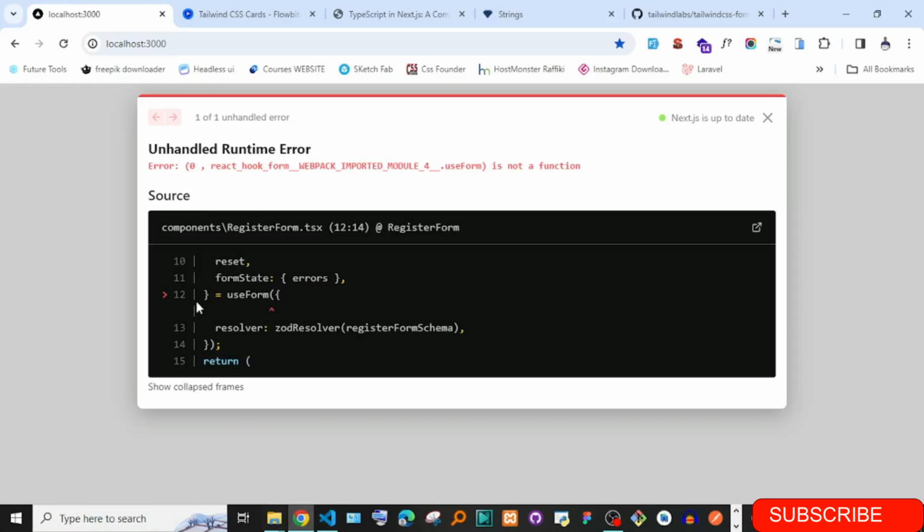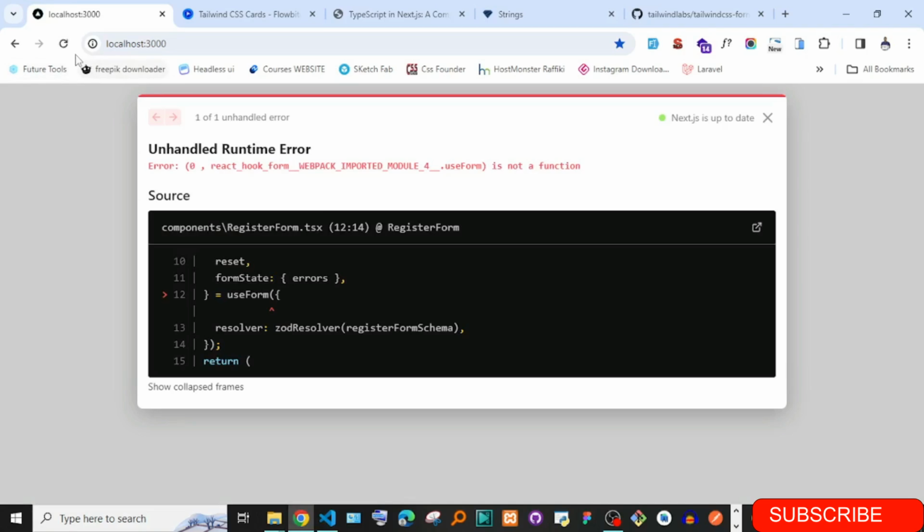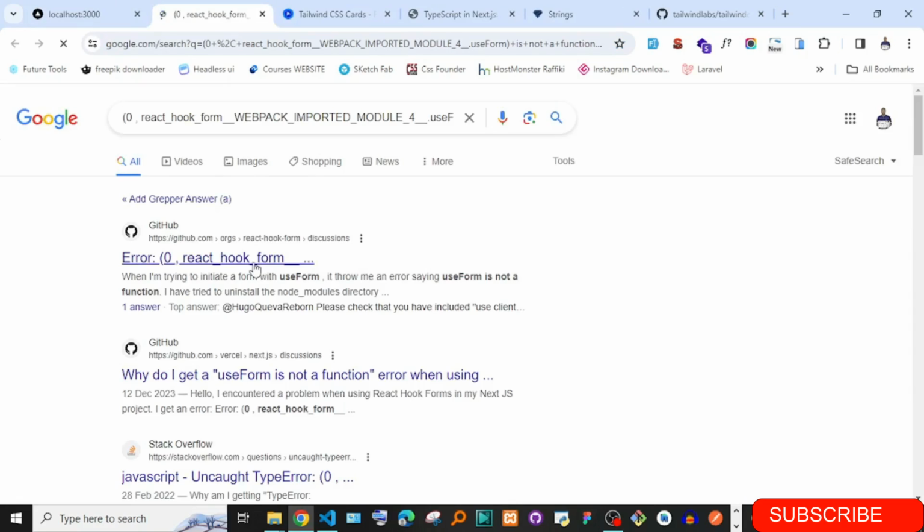Can I refresh? Okay. So what is this error all about? There's some things here.